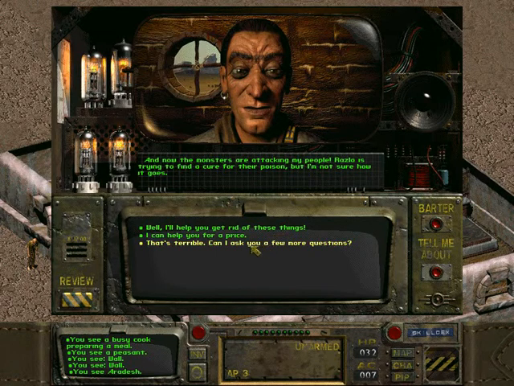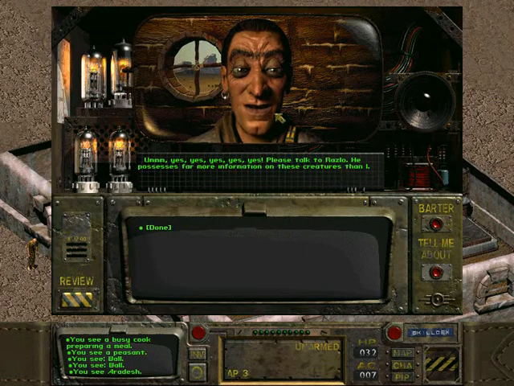That's terrible. Can I ask you a few more questions? I'll help you. Well, I'll help you get rid of these things. Yes, please talk to Roslo. Okay. He possesses far more information on these creatures than I. You got it, dude. I'll help you out. Ooh, look how happy he is. He is so happy. Wow, happy Aradesh is happy.